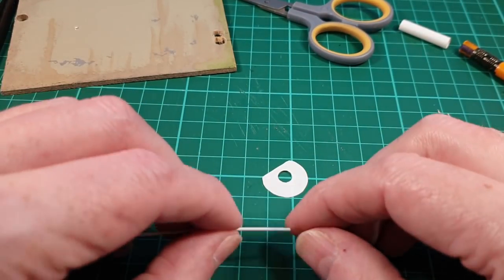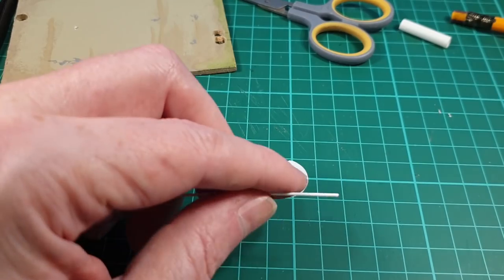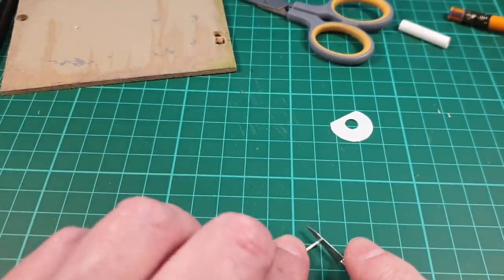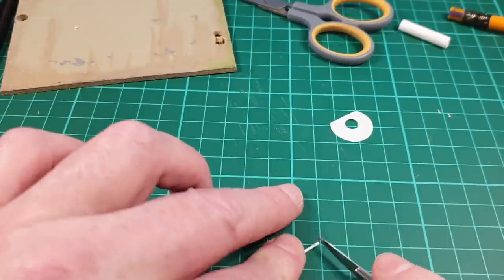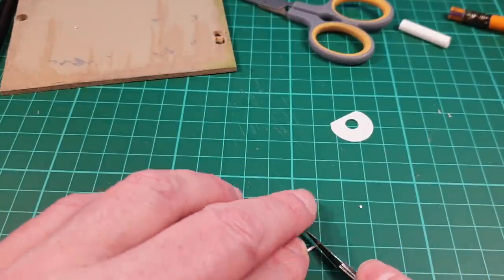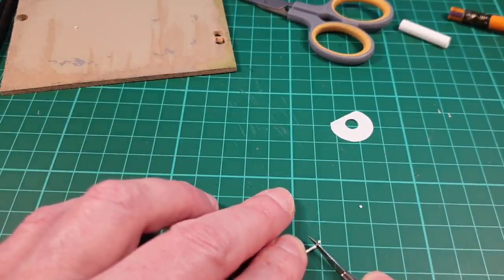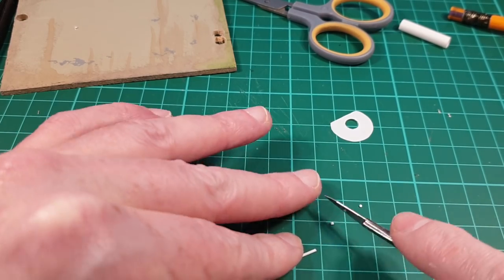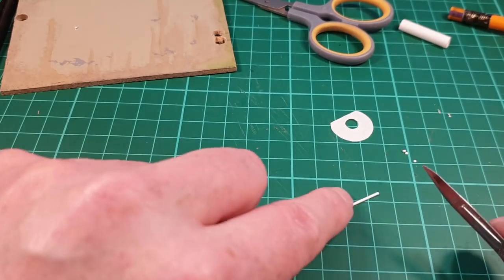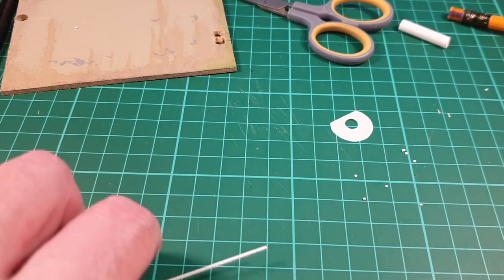So is it 1mm or 0.5mm? I can't think now. I think it's 1mm. Yeah, so this is 1mm, again, round styrene. And we're just going to cut some little pieces off like this, which is fiddly but not impossible. Oh, try not to drop the thing on the floor. The trouble with these things is they stick like crazy because of the static. Right, there's a few, that'll do just to demonstrate.